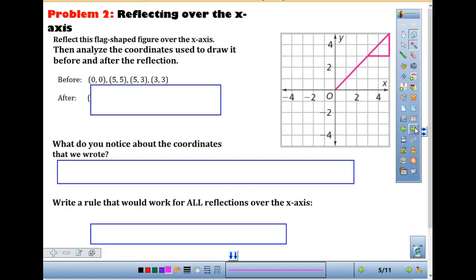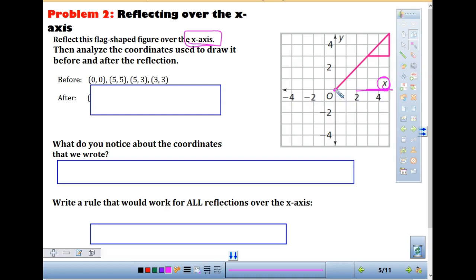This time, we are reflecting over the x-axis. And the biggest thing where I'll have people make mistakes in their homework is they just think it's always either going over the y or the x, and it's the wrong one. So make sure you read carefully. So this time, we are going over the x, which is this line, right? So 0, 0, is that going to change?